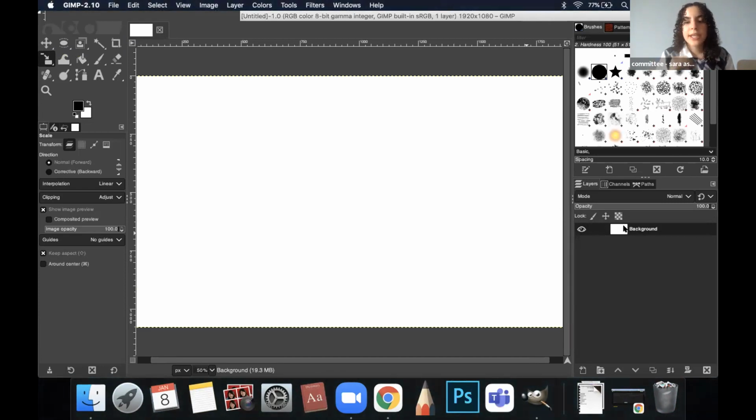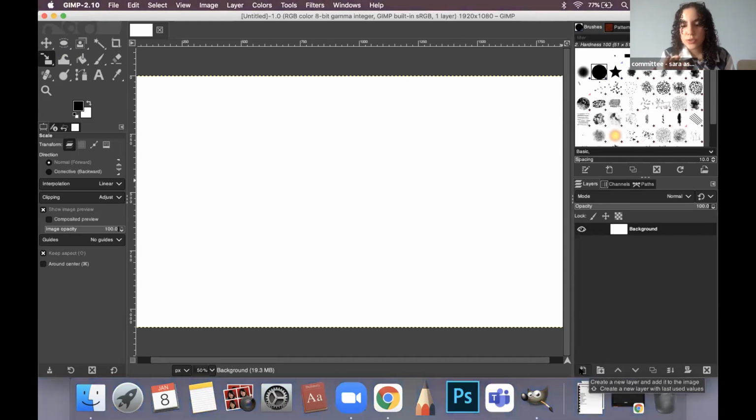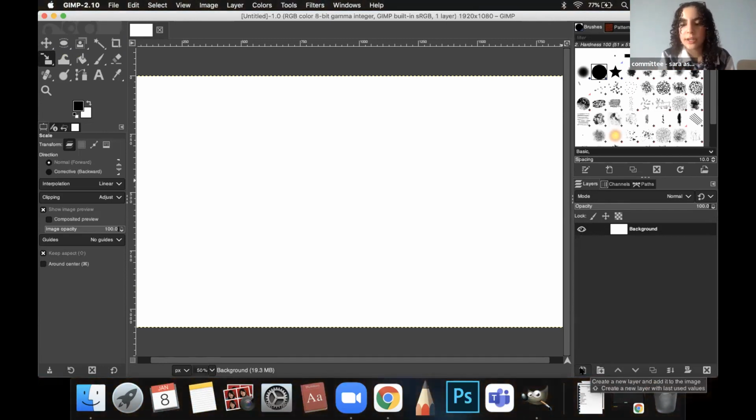So basically, I'm going to be explaining everything now, but for layers, what I heavily recommend is that I'm just going to select something. Okay, so as you can see, this is the background. Please leave the background as is. Do not touch it. Make a new layer, and the way that you make a new layer is by pressing this button over here. If you hover your mouse over the button, text usually comes up and shows you what the button is about. So over here it says create a new layer and add it to the image.